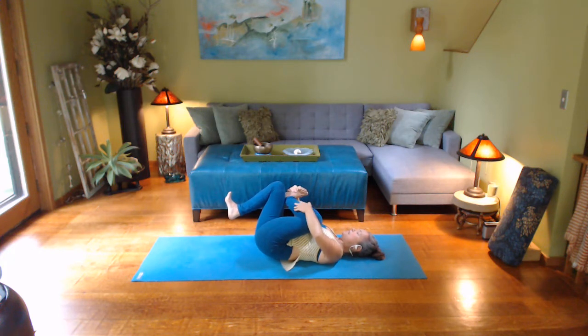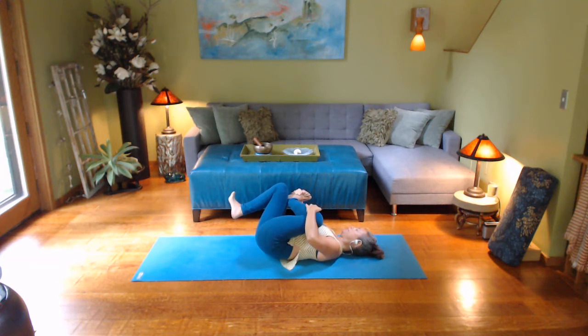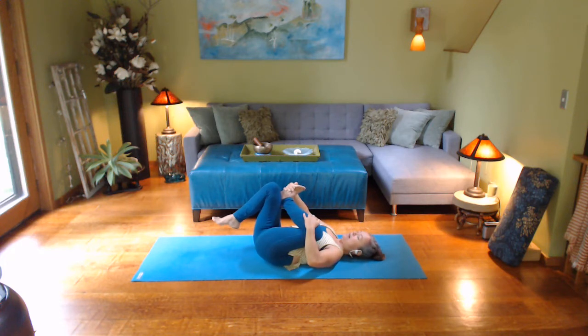And even in this laying down version that I'm in, I'm using core activity. I've got my shoulder heads anchored. I'm strongly in that abdominal core, because only when the body feels safe and supported will it agree to let go of some of that maybe stored intense tension that I'm tapping into. Deep, deep breath. And a slow release on out.